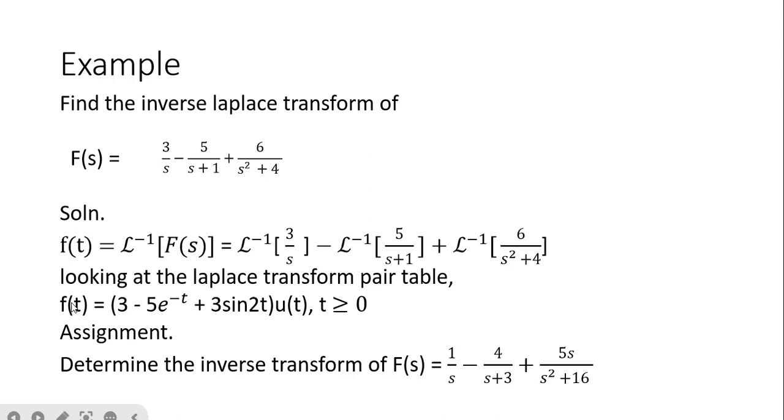Mind you that we are considering this from the one-sided Laplace transform perspective, and that's why we're saying t is greater than or equal to 0. That is, we're considering only the Laplace transform from t starting from 0 to infinity. That's why we're saying greater than or equal to 0. And mind you, we are also introducing u of t to help us understand that we are considering a function that starts from 0.